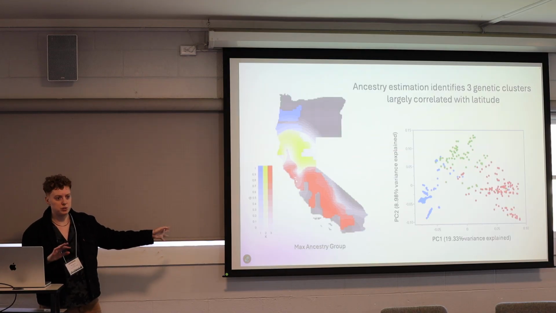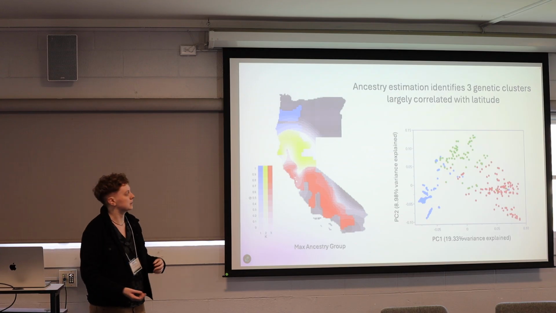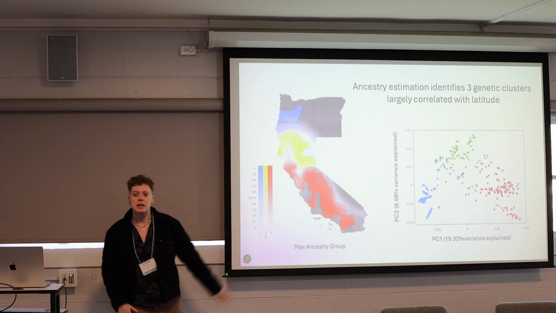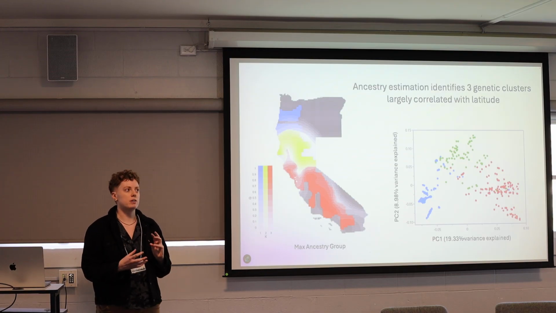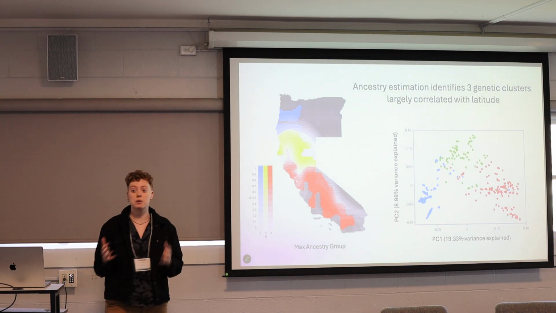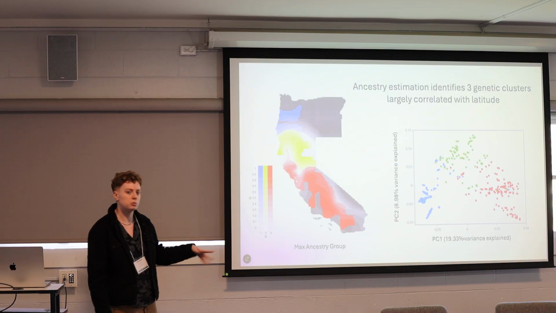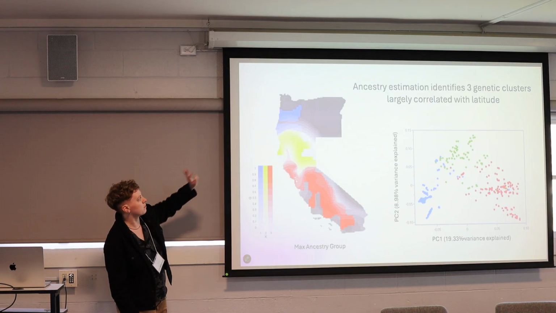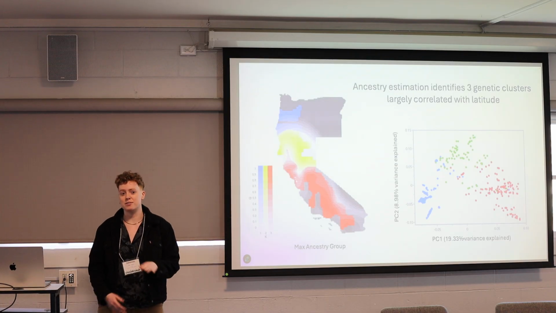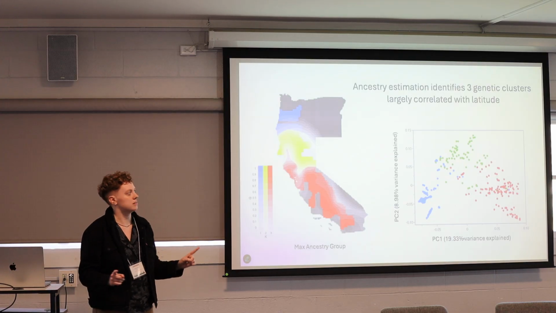Then we have to figure out what they're doing with each other, or rather how much a population that's right next to one is similar to one that's next to it. So this is showing ancestry estimation projected onto geographic space. It's basically a method that we use to figure out if we had to divide this whole population into groups based off of genetic similarity, how many groups would there be and where would they be? And it seems to be really latitudinally correlated, which I'm not surprised for the West Coast. So we have Oregon in blue. This is supposed to be green for Northern California, and then for Southern California we have it at the bottom in red. Remember those colors, I'm going to be using them for the rest of the talk.